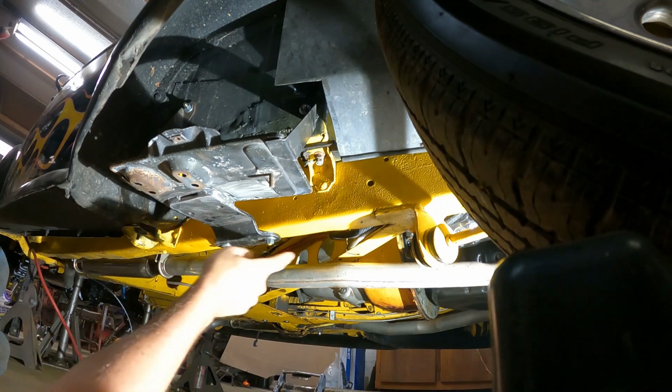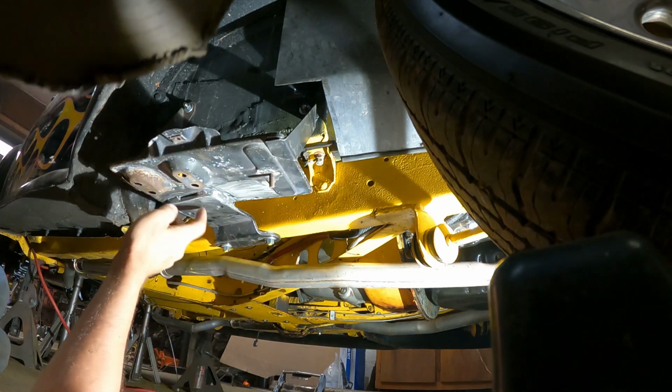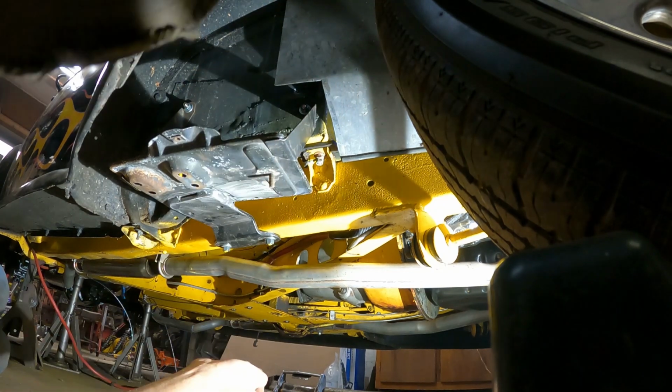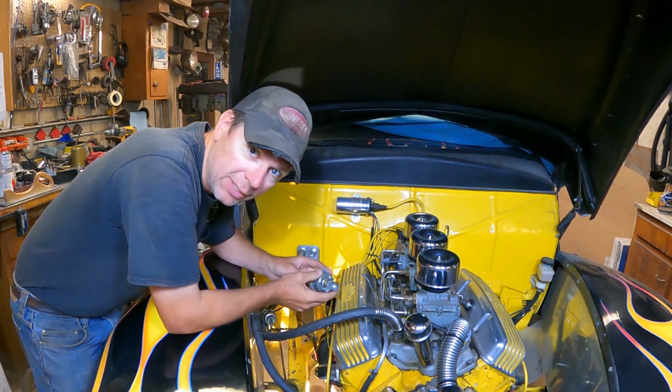I also touched up the paint on the frame while I was at it with some rattle can action, so I cleaned that up a little bit. But I'll take this out, get it cleaned up and paint it black, and start doing some battery cables and go from there.